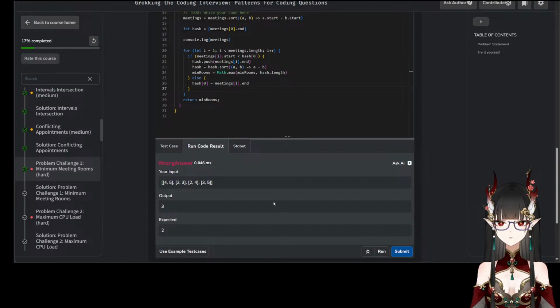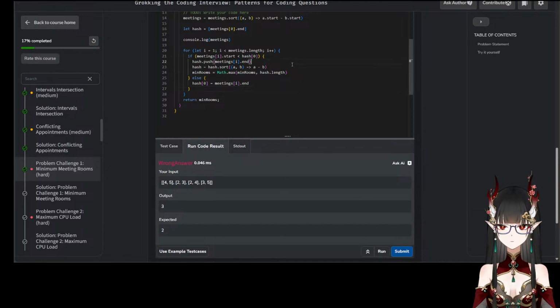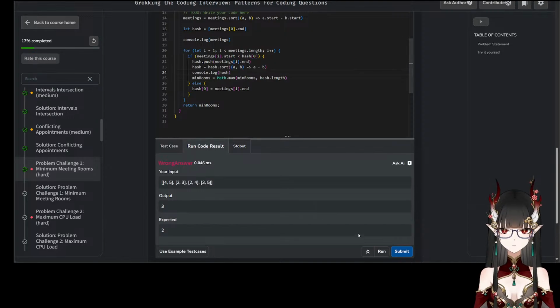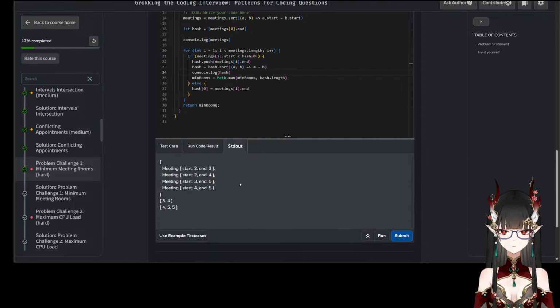If it's no less than, we replace. I'll take this value as an example and run this.